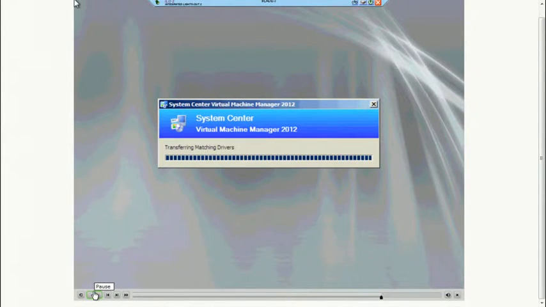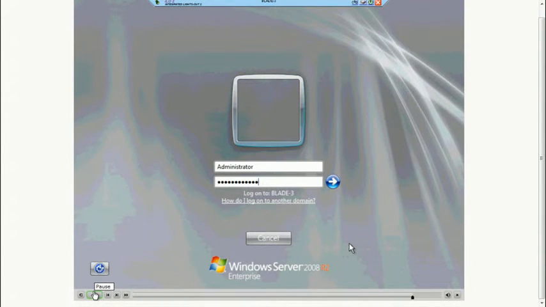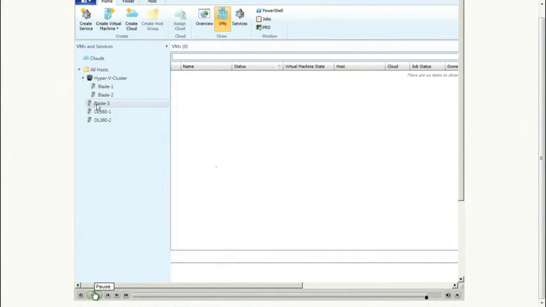After the transfer of the VHD, we should be transferring our matching drivers based on our custom tag that we put in our host profile earlier. After that is through transferring, it should then be ready to inject those drivers into the OS deployment itself. So there it goes, injecting the drivers. Finally, we should be configuring the Hyper-V role, or enabling that role for that particular host. With a little bit of cleanup here, we should have a final reboot. There's our reboot. When it comes back online, we should be able to log in. And as you notice, we're logging into Blade number 3. We'll switch back over to the VMM screen and see that we have indeed added our third blade host, available to be put into a cluster of its own or an existing cluster.